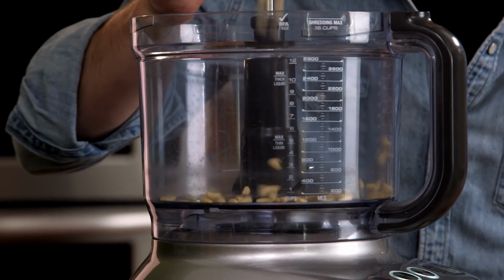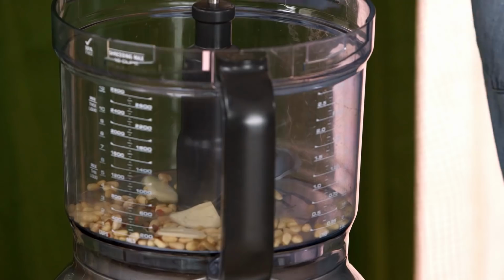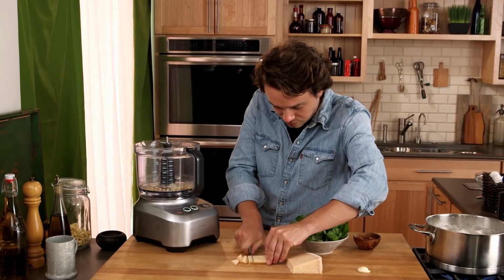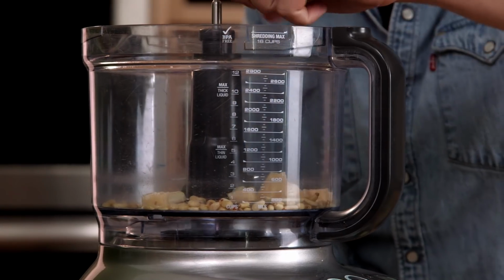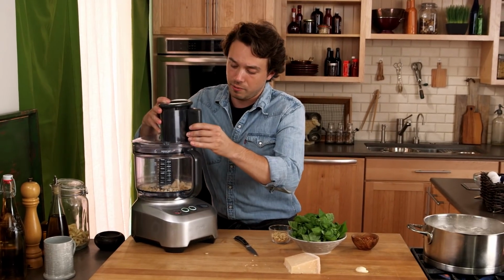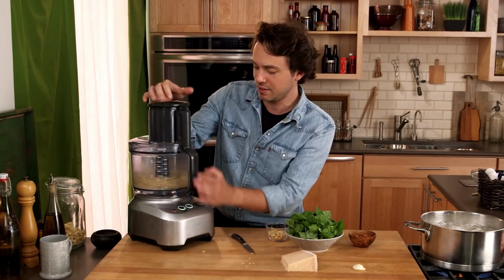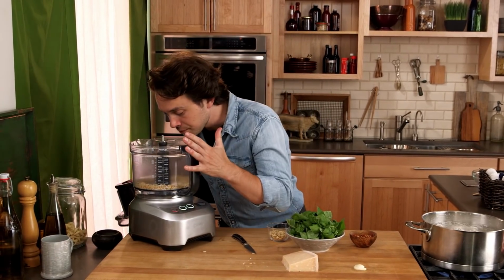Traditionally, they use pine nut. About half a clove of garlic. Some Parmigiano-Reggiano cheese. Let's give this a quick whiz. Already aroma of cheese, garlic, and nuts.